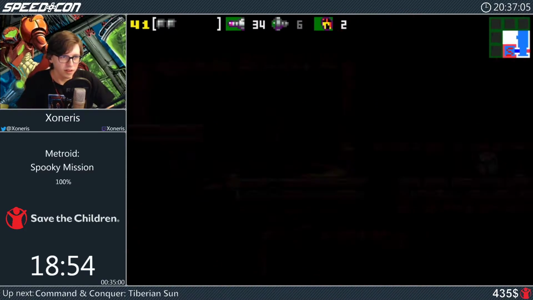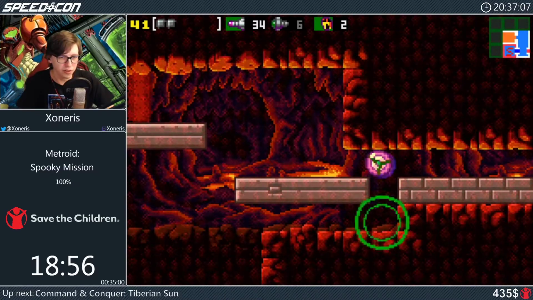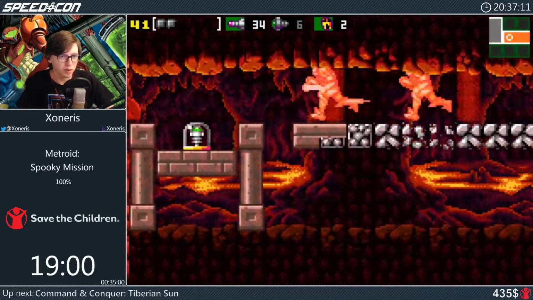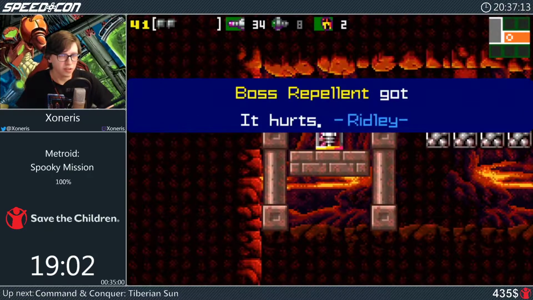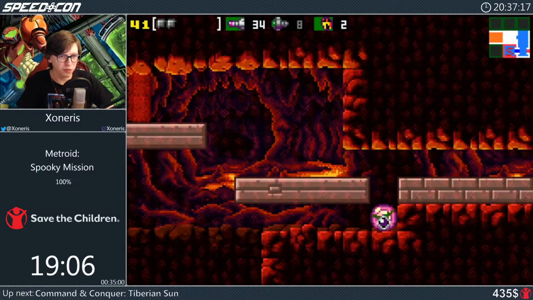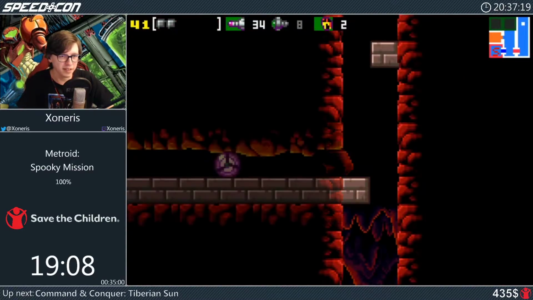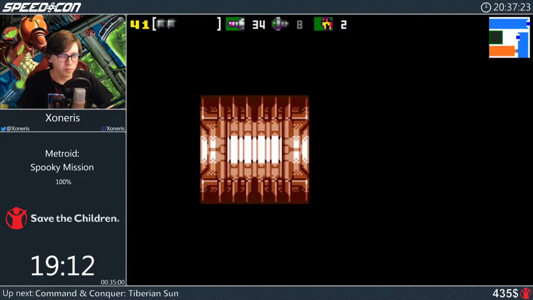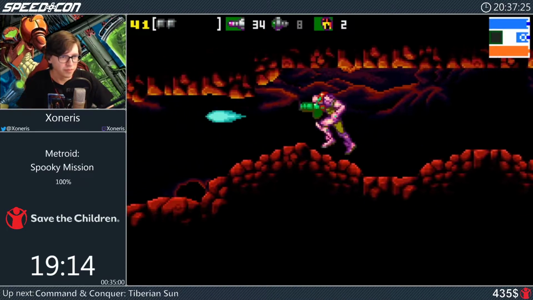So here's a little secret area. This secret area is pretty interesting. It has a pretty interesting thing from a programming perspective. If you fall down, you respawn here. That's not a thing in any other Metroid game, so that's interesting.